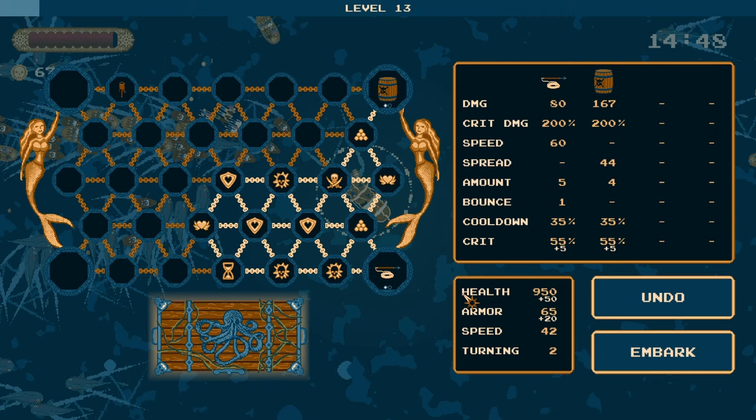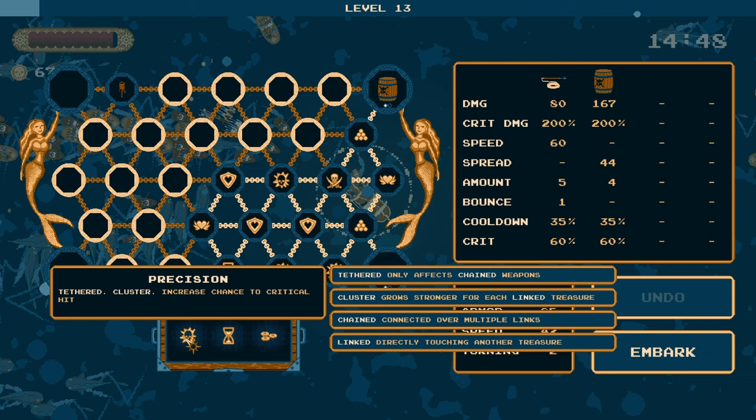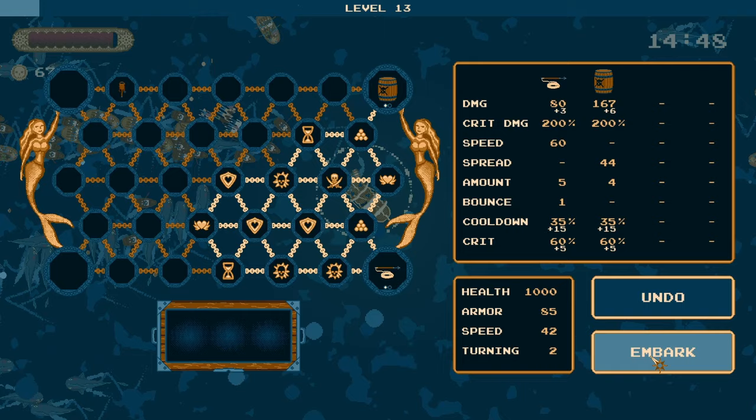Okay, we're leveling up here. Let's get something for fire rate or damage. There's fire rate. Crit chance over here. If we do fire rate here, 15% better. This is meta progression: 100 doubloons at the end of the run. Crit chance. No, here. Here's the thing: fire rate, crit chance, and damage. That's what we need right now. 15% better cooldown, 5% more crits, and a little bit of damage. I like that deal. Embark.